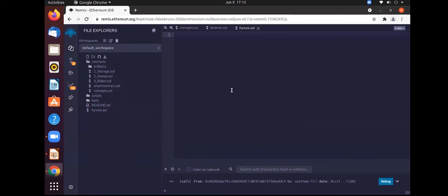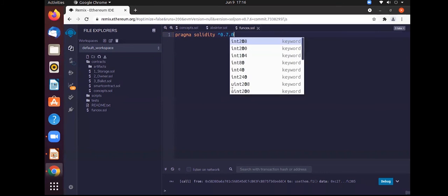Fine. So just pragma solidity and the version 0.0.0 we are using.